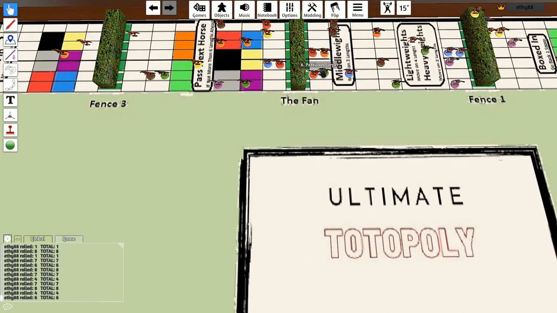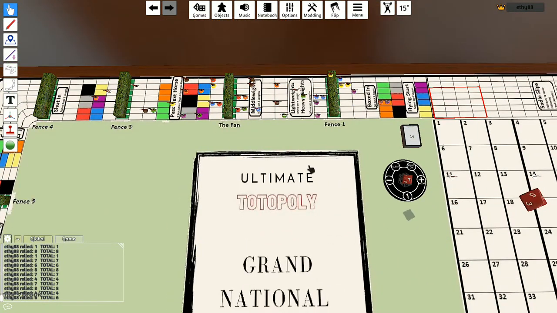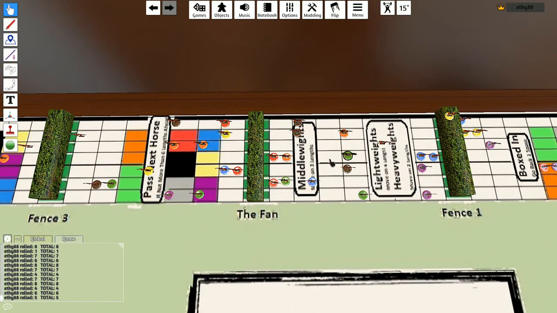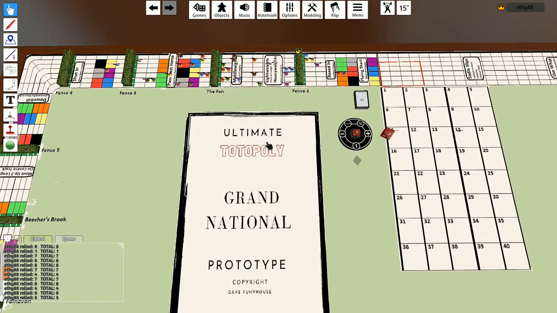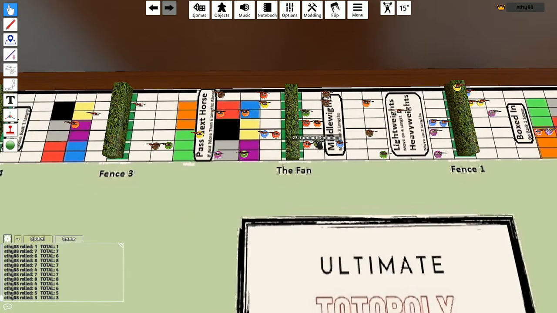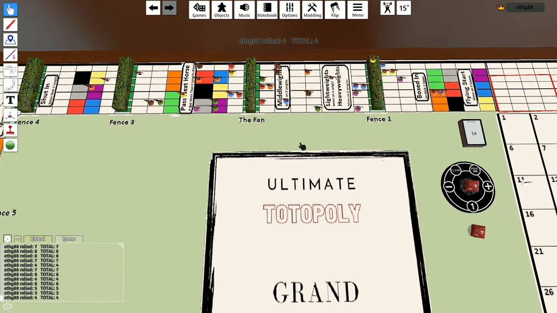Number 22. Gets a 5. 1, 2, 3, 4, 5. Gunboat Diplomacy. What's he going to end up having? A 3. 1, 2, 3. Number 24 goes on 4.